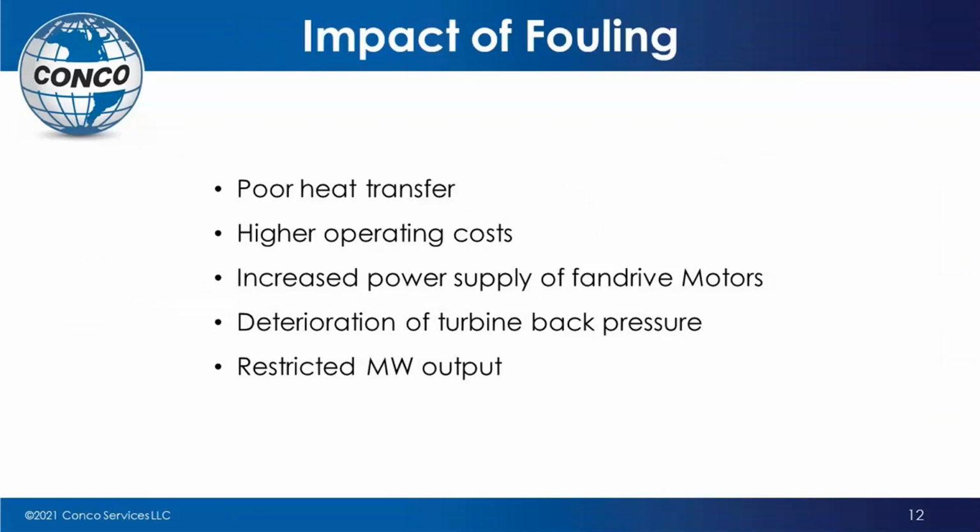So what is the impact of the fouling? Well, you got that poor heat transfer. Remember, we've got that risk anyway, a little lower heat transfer to begin with. Now we've got this poor heat transfer coming up because you have fouling and the air cannot get through the fins themselves. This drives operating costs higher.